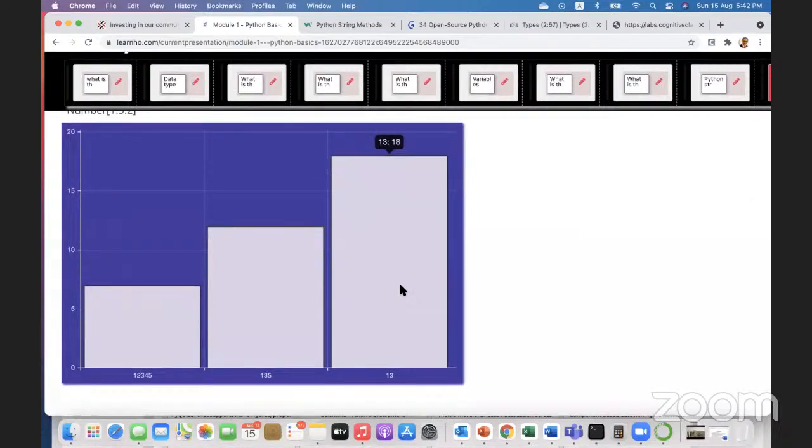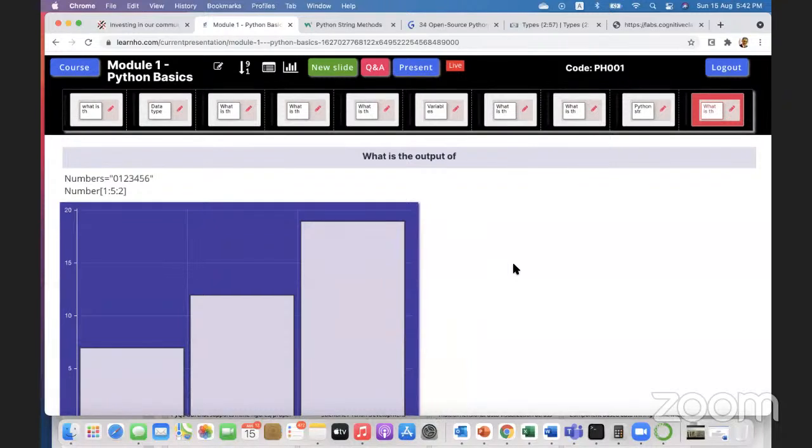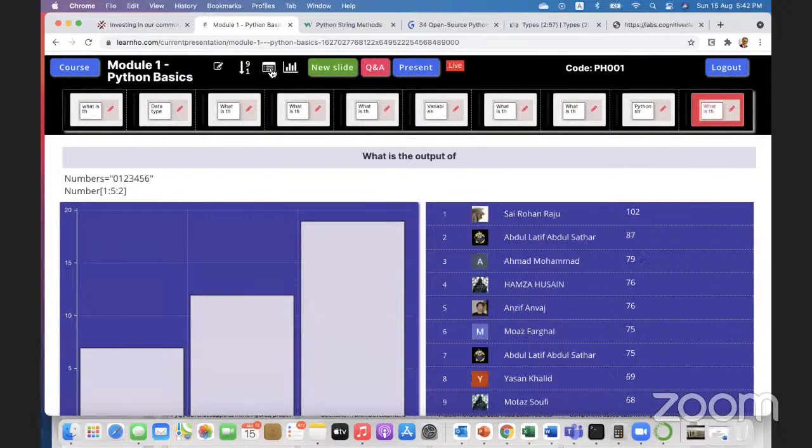Oh, very good. So many of you are doing that one. Good thing some of you may be clever, trying it on the code and seeing how it will work. Now we'll see the changes. Aha, now change, huge difference, because this gave lots of time, you get more points. So that's where it is. But I think Sai Rohan, I think today you are leading, and congratulations for that one.